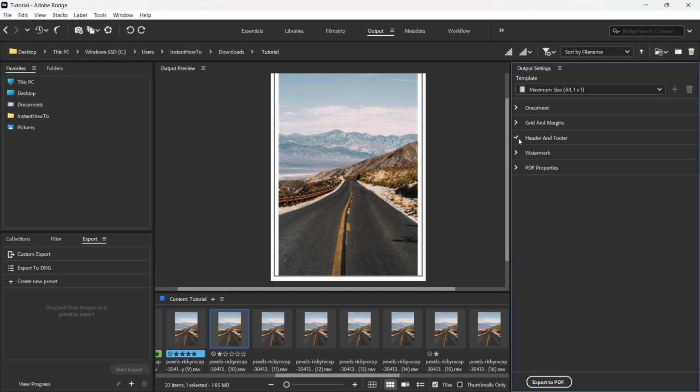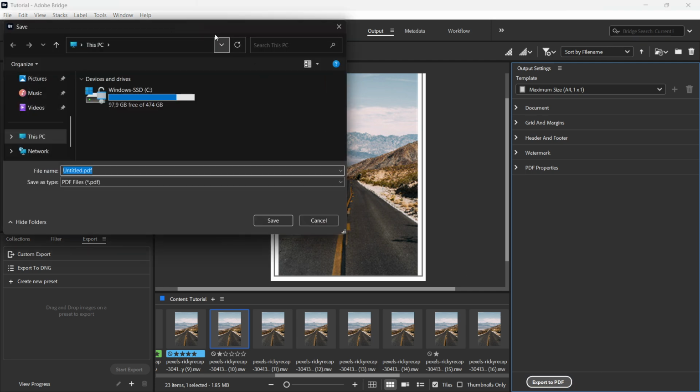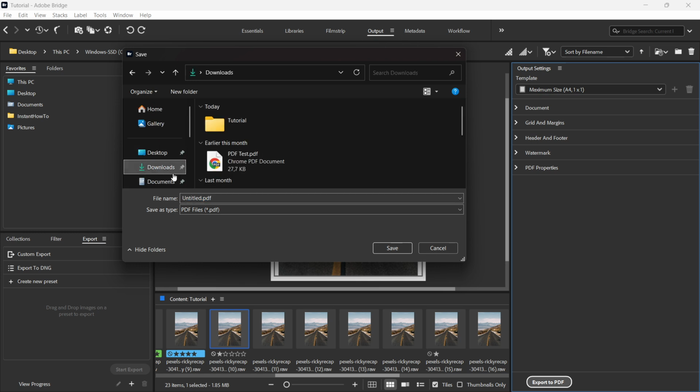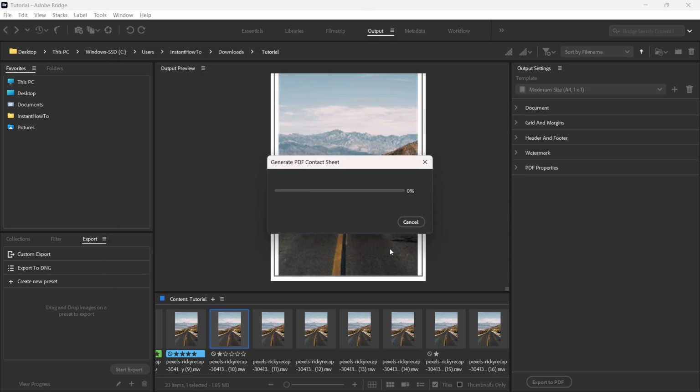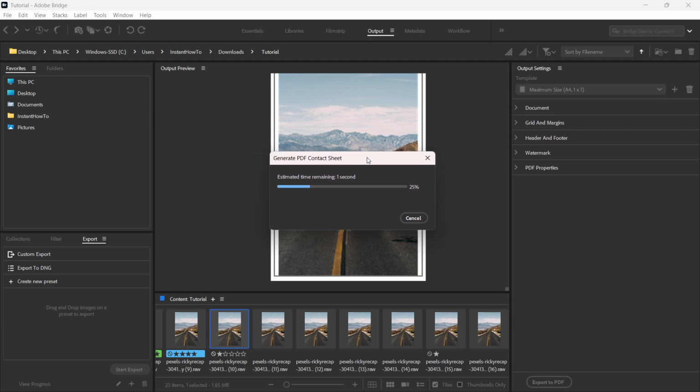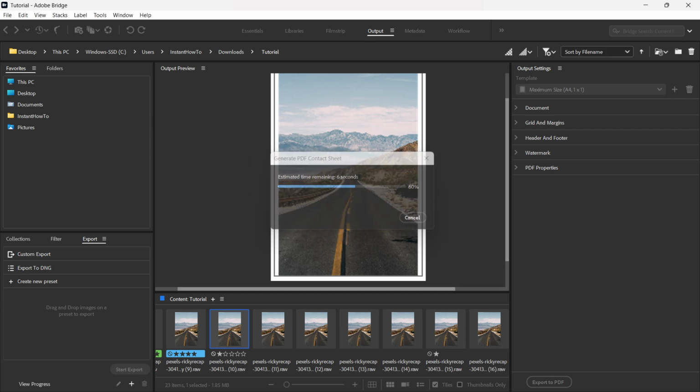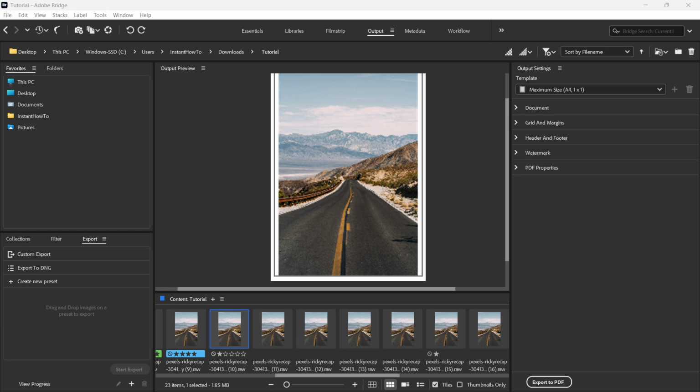And when you've done all that, when you've basically given it all the adjustments you need, just click on Export to PDF down here at the bottom, and then select where you want it saved. For example, in the Downloads folder, I'm going to just basically name it Tutorial. There we go, and I'm going to export it by clicking Save. And when you've done that, it's going to basically take a few seconds. Usually it's processed quite quickly. I'm not sure why it's loading right now, but whenever that's done, you'll be able to, yeah, there we go.